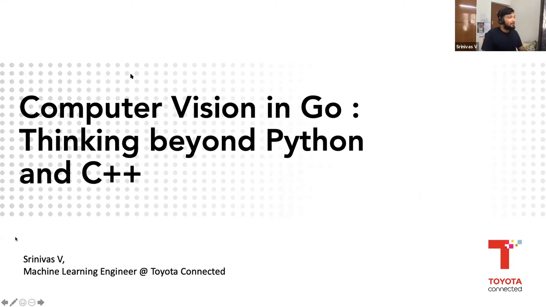Okay, so the talk is going to be heavily demo driven, and at the same time, it's also going to push you to think beyond Python. I would say that Go is performant and also as simple as Python. But as Shiva pointed out in the previous talk, yes, the community is not that good, but there are some practical difficulties that I would like to share, especially when working with large data sets and huge projects, on how Python had a bigger disadvantage, while some things would be solved by Go.